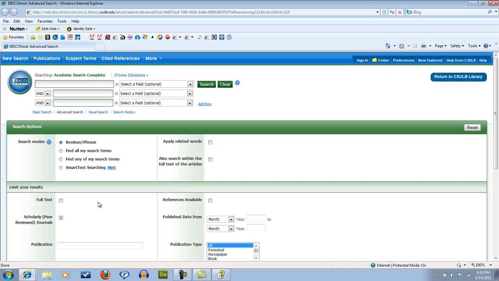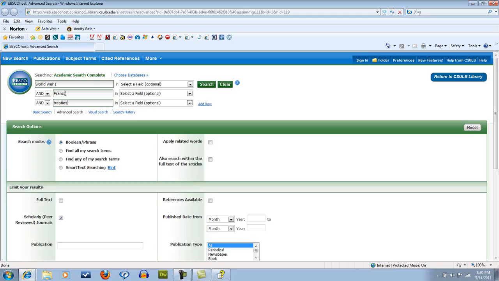So I know that you're doing a report on World War I. Let's go to the first bar and type in World War I. It's not case sensitive. And what were the other parts that your professor wanted you to investigate? Oh yes, he wanted us to do our research paper on France's treaties that led to World War I. Okay, so now we have two other concepts to combine. That would be France. Right. And what do you think the other one would be? Treaties. Great. So go ahead, type that in.